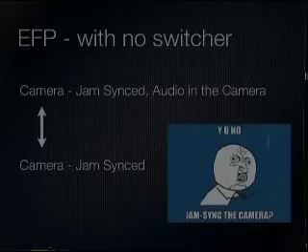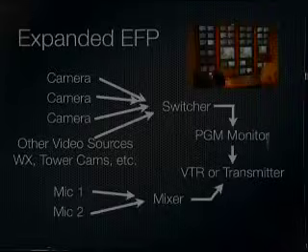Who knows? Now we're going to contrast that with the expanded EFP system. The simple, or basic, EFP system would include one or more cameras, but none of them are hooked together. They're all independent from each other except for that timing that's hooked together. In other words, there's no means for us to get one video from one source and mix that with video from another source. I'm going to go ahead and ask the guys in the control room, Corey, go ahead and give me just a cross dissolve between this camera and stop it halfway through so that we can show that we can actually see both of these cameras that are on set at the exact same time.